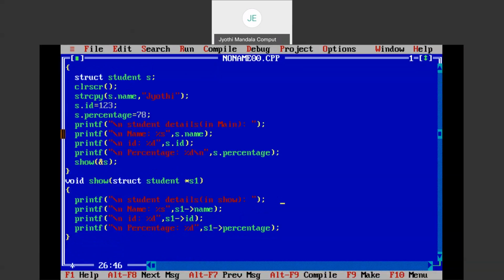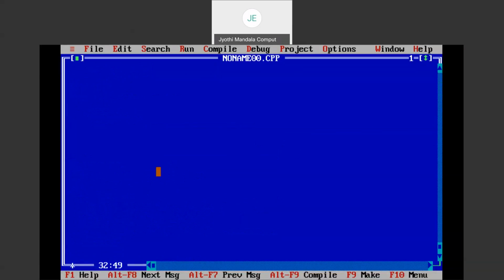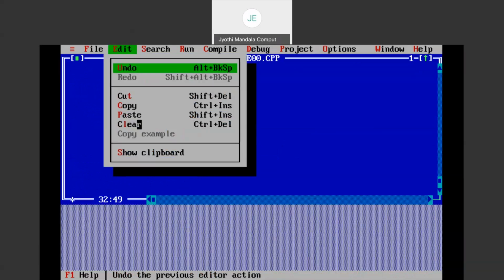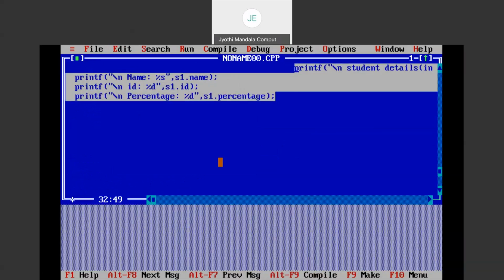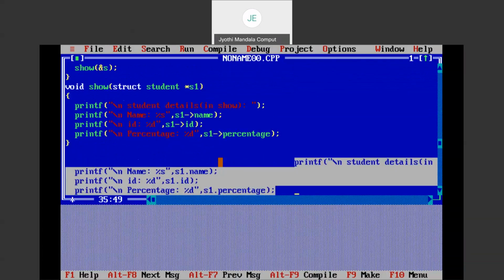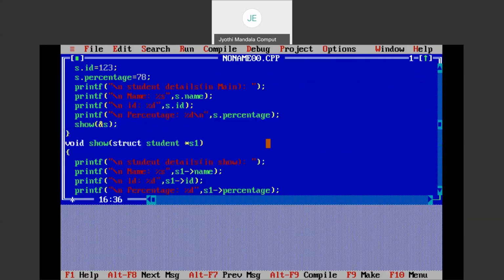To understand that, let us copy these things once again. I think it is completely erased. Yeah, okay, wait one second.